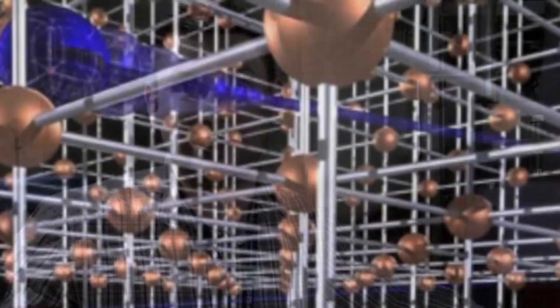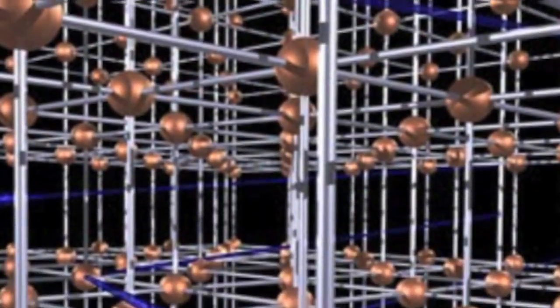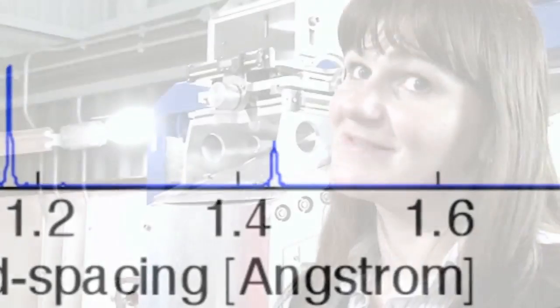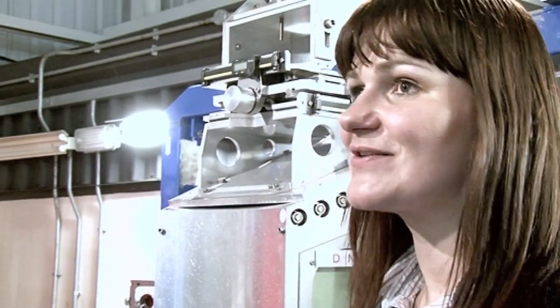If you were down at the size of an atom, you would firstly see the atoms are quite nicely arranged, like oranges stacked on a supermarket shelf. It is the fact that they are in this pattern that allows this kind of experiment to be done. A single atom is too small for a technique like this to see, but the fact that they are arranged in a regular spacing means we can actually work out the average gap between a large number of atoms together.